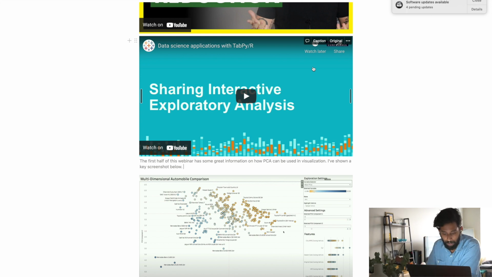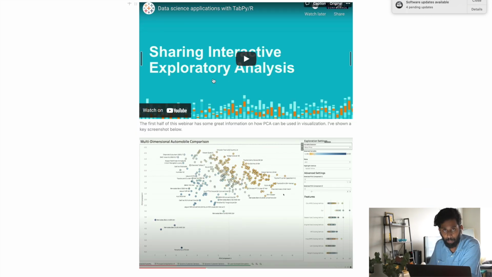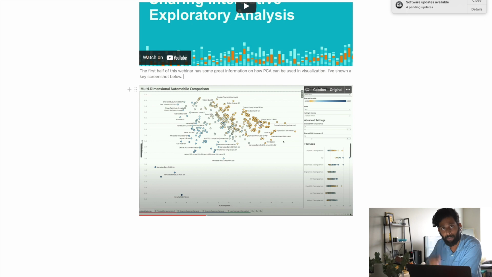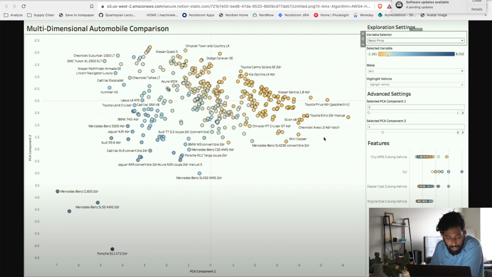They had this really cool demonstration on a PC. I highly recommend watching this video. They took this car data set with like 10 different dimensions, like engine size, reliability, quality, stuff like that. They demonstrated that PCA is a tremendous way to plot data that is on maybe 10 different dimensions onto a 2-dimension plane. This might be a little hard to see, let me see if I can show you the original. You can see that they were able to reduce those 10 dimensions into just 2 dimensions and then label every single point.